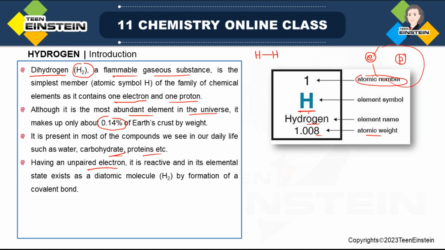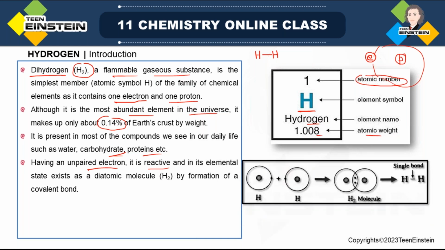If you simply write one hydrogen, it is the atomic form, but it remains in the diatomic form, because a single atom of hydrogen has only one electron. When two atoms pair their electrons together, they make a covalent bond, and there is formation of the diatomic form of hydrogen. So a single hydrogen atom has a nucleus and only one electron, and another hydrogen combines with it, and they share the electron. In this way a single bond is formed, where one pair of electrons is present.